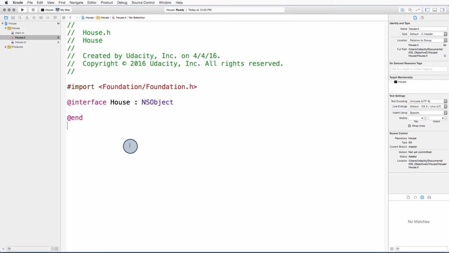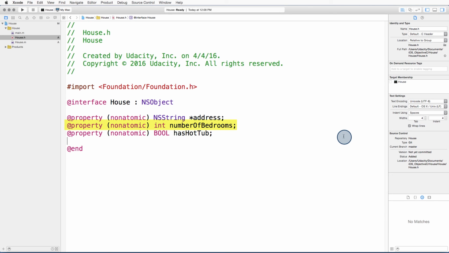The class has been declared for us using @interface, the name of the class, colon, and then the name of the superclass. Let's go ahead and declare our properties. For now, we'll do that in the header file, which means they'll be public and accessible outside the class. To do that, I type @property, nonatomic, then the class that the property belongs to, which in this case is an NSString, an asterisk to indicate that this is a pointer, and then the name of the property, address. And of course, top it all off with a semicolon.